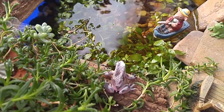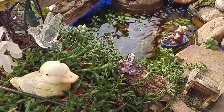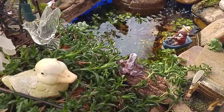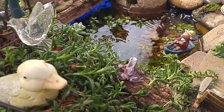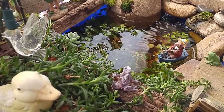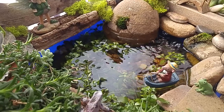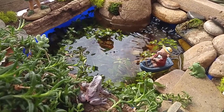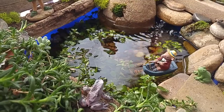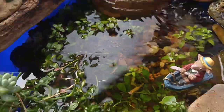It could have just been an older guppy, so I'm not worried — guppies don't live forever. Sometimes when you first set up a guppy tank, if everything is brand new — the water, the rocks — and you don't have enough aged living water with good bacteria growth, things can go wrong. If your guppies start to die one by one or you see them swimming funny, do partial water changes every other day. If you have another aged tank where guppies are doing well, take some of that water and put it into your problem tank.